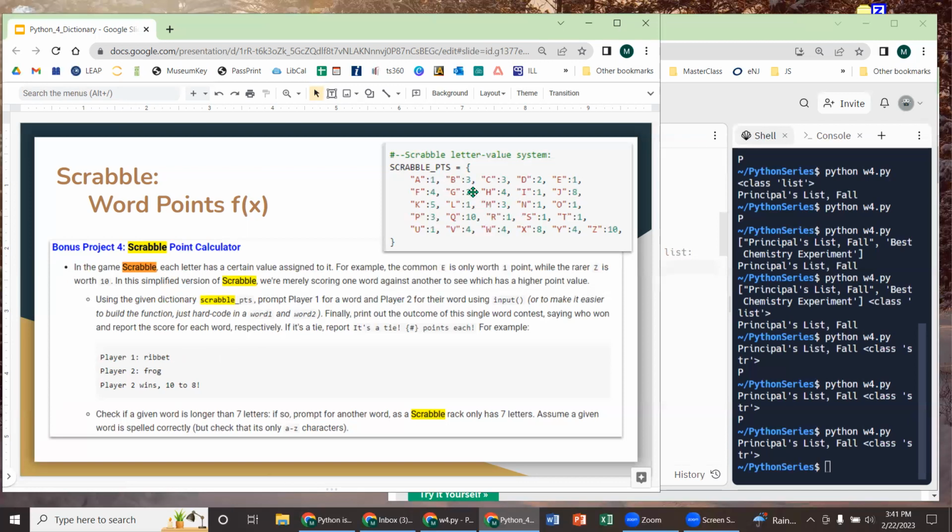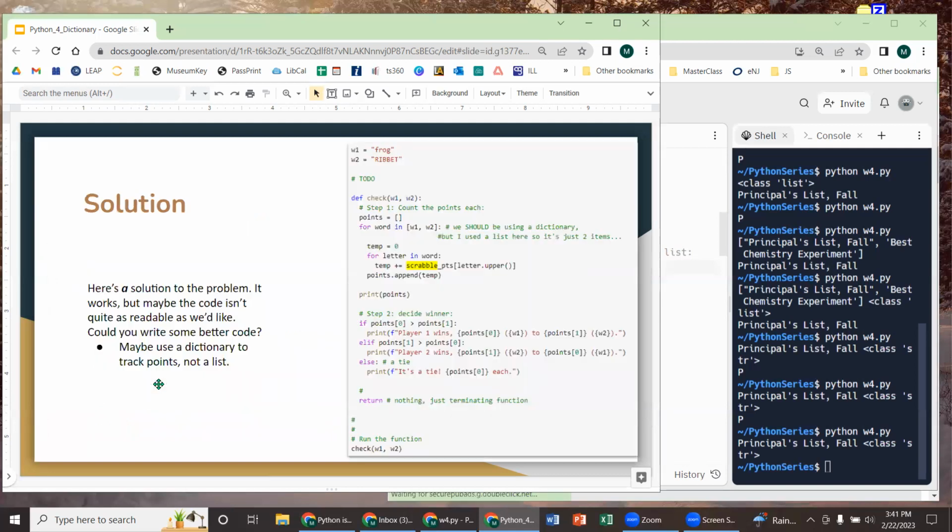So that's how you'll get the points, add them up, and then at the end, you'll say you have the points of Ribbit, you have the points of Frog, and just do a simple conditional check to see who had the most points and print out who wins, as we can see down below. And I have the solution all the way at the end of the handout.